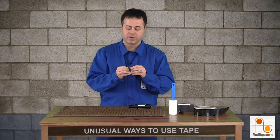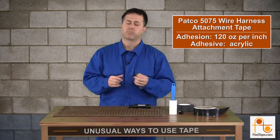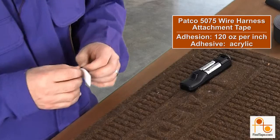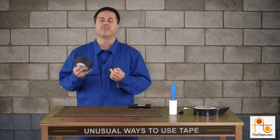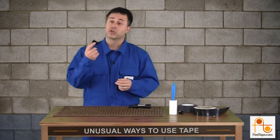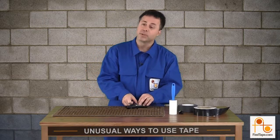So what I have here is Patco 5075. It's a wire harness tape, but this is pretty much one of our most adhesive single-sided tapes we sell, 120 ounces per inch of peel adhesion. Gaffer's roll, again, is going to be around 50, 55, 60 ounces per inch. This is about double. However, this is an acrylic adhesive, so it has a little bit of a dwell time.